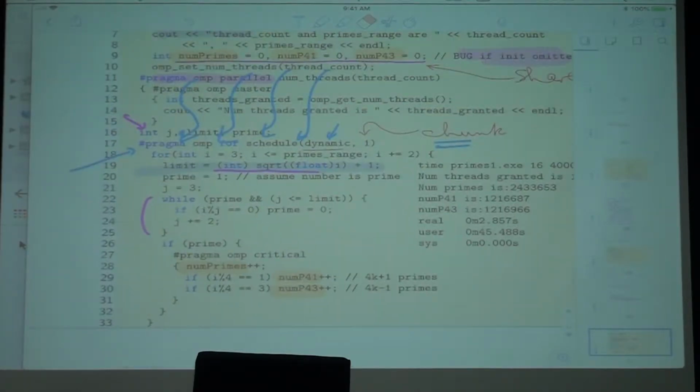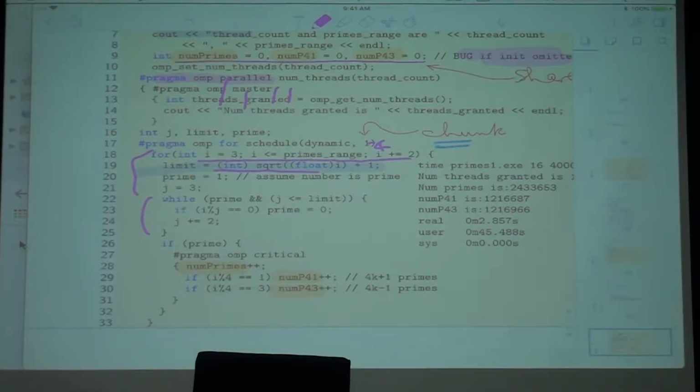Okay, so now what do we have? This pragma omp parallel says a thread team exists. Pragma omp for says all this work is available, but the scheduler can assign it in a static schedule sense. Chunk size control is not exercised here, it's 1, but you can set it to some number like 4. And now this for loop iteration, for i equal to 3, i less than or equal to primes, i plus plus, is carried out. What is it doing?